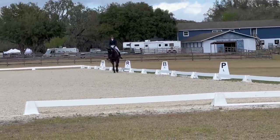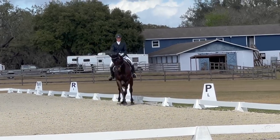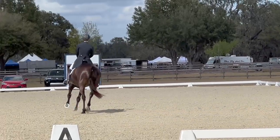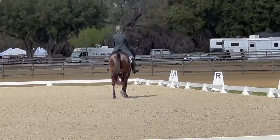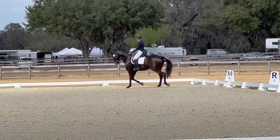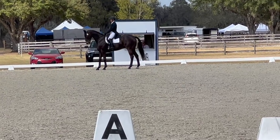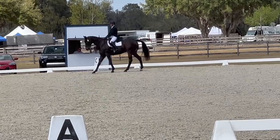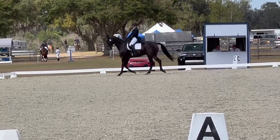Coming in to our shoulder-in, and this one's to the right, which can tend to be the weaker side, but I'm actually quite pleased with that. He felt a little perturbed, honestly, about this dressage test — I think because show jumping was going on out of the frame, and sometimes that can get horses a little bit on edge. This halt should have been at C, and I was asking, and he just completely ignored me. So I lost some points with my accuracy there. And when he halted, he kind of stepped on himself, so we lost the square halt.